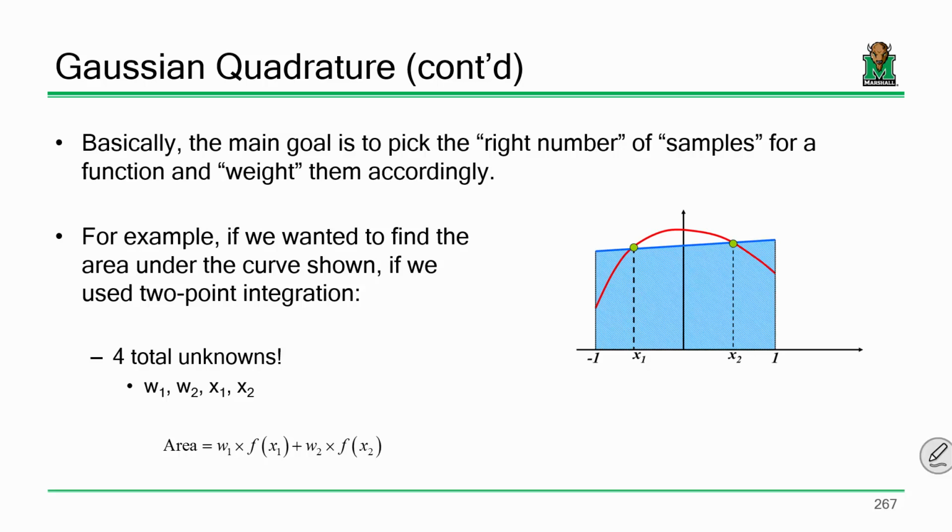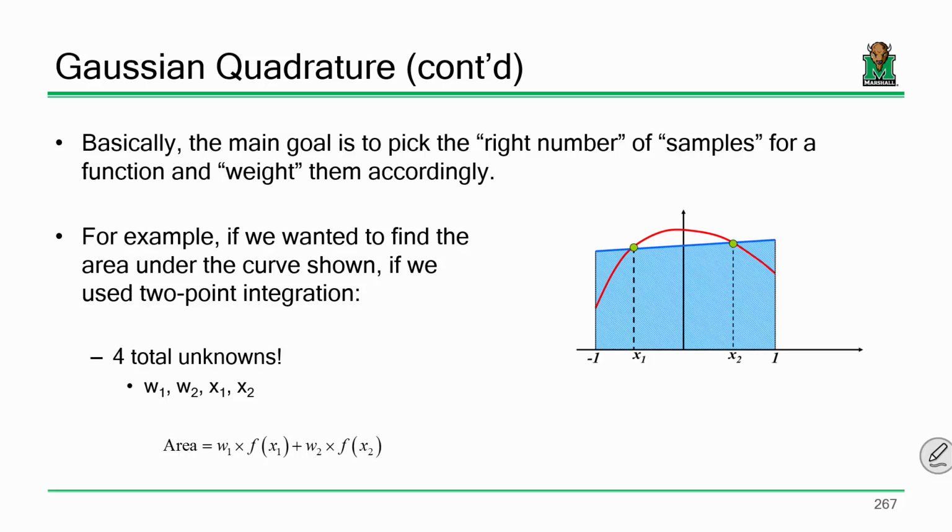Going to this, the idea is I've got this weird, funky, nonlinear function and I want to determine the area under this curve. I propose to you that I can come up with a different region, this blue region. And the area under that blue region will very closely approximate the area under the curve. Think about it like this: these little wedges outside, you could cut those out and they about equal the area in here and it all kind of balances out. Okay? So we have 4 total unknowns. For this, we're dealing with what's called a 2-point integration scheme. We evaluate the function at 2 different points and then multiply those evaluations by a given weight.